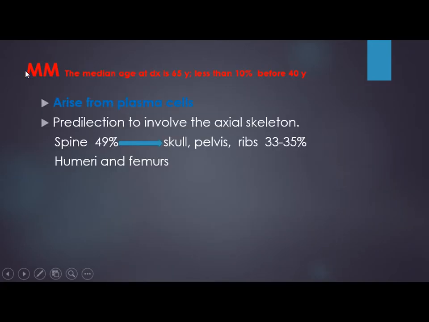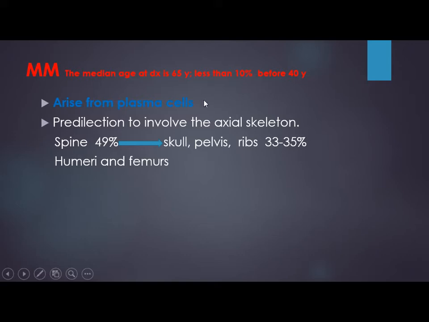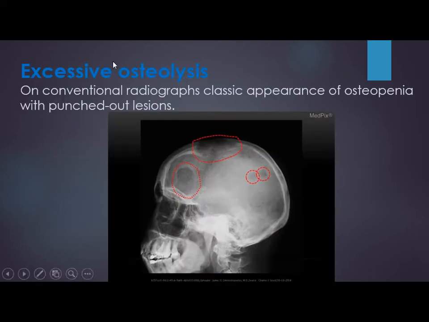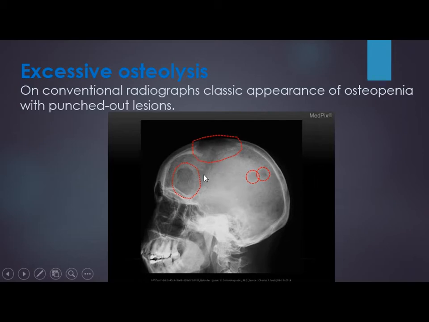Starting with multiple myeloma — it can be solitary, which is called plasmacytoma. The median age of presentation is elderly, at least about 65 years, though less than 10% can present before 40 years old. It arises from plasma cells and has predilection to involve the axial skeleton: about half of cases involve the spine, while skull, pelvis, and ribs each involve about one-third of cases. Proximal humerus and femur are least commonly involved. The hallmark is excessive osteolysis, which on conventional radiography produces punched-out lesions — well-defined, sharply defined lesions.